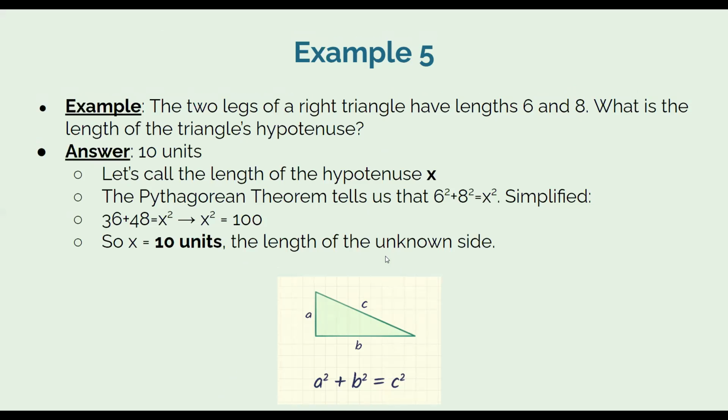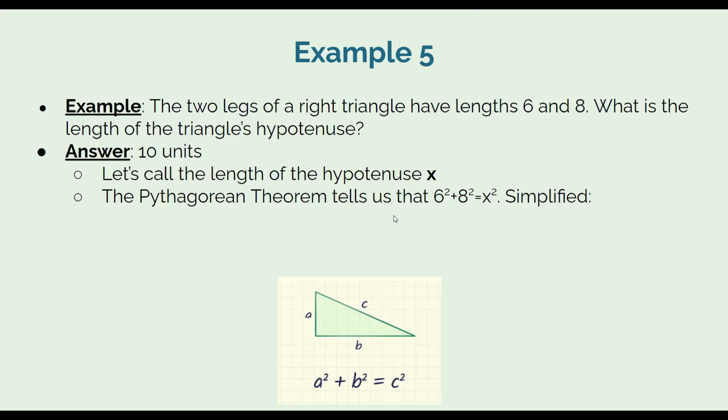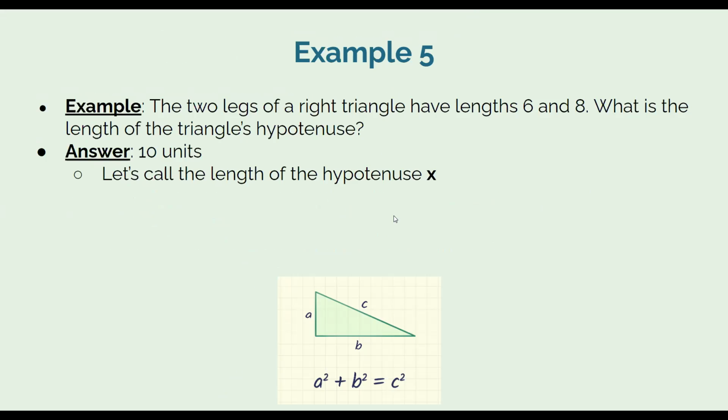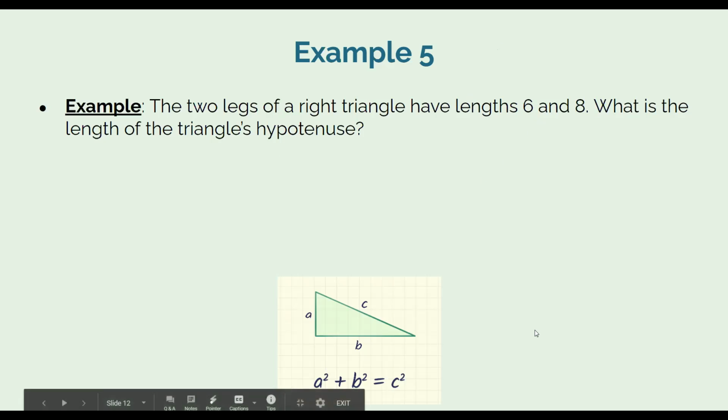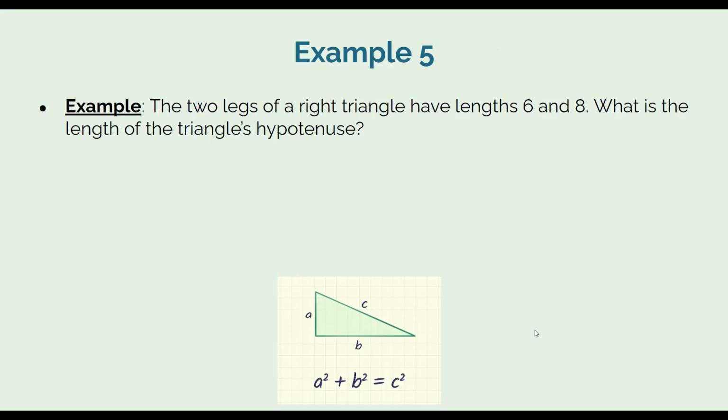Yeah, Amy, is there another example? We can improvise a problem. So, hold on. Okay, this time let's say that the lengths of the legs, instead of them being 6 and 8, let's make them be 5 and 12. So then solve for the triangle's hypotenuse. You can type that in the chat. 5 and 12 are the lengths of the legs.